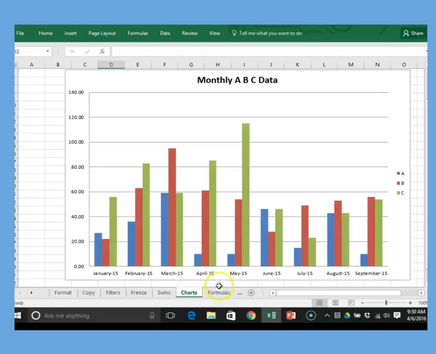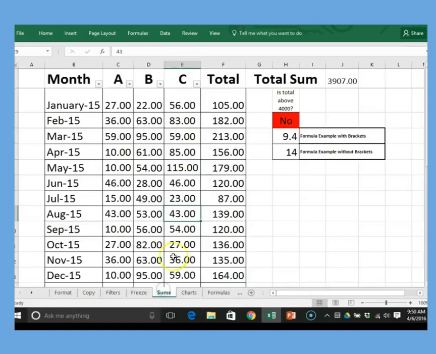So how do we get a chart? Again, I want to build a chart that looks really similar to that one. I don't want total in there, because if you have total in there, I'm going to have one really tall bar right next to a bunch of small ones. And that doesn't necessarily give me the information I really need to see.